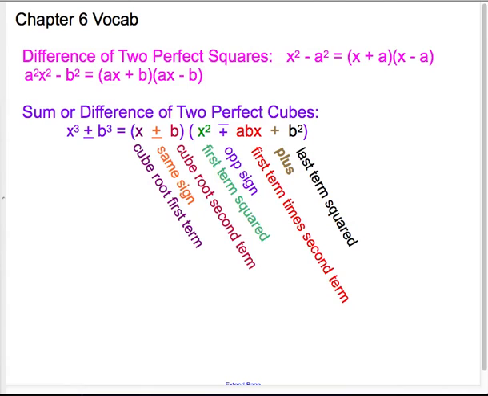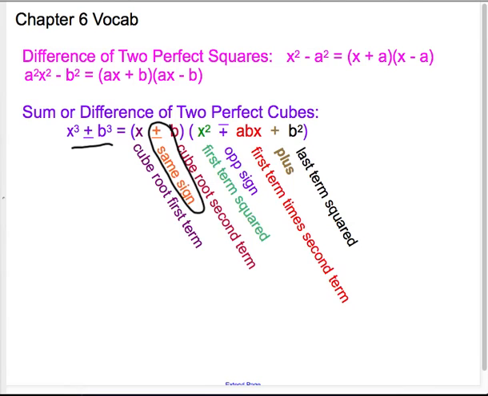This formula looks a lot worse than it is. Once you practice factoring a sum or difference of perfect cubes a couple of times, you'll see that there's a pattern, and it's not too bad. So we start with x cubed plus or minus b cubed, and then we take the cube root of each of those pieces. So if we started with x cubed plus b cubed, we would factor it to x plus b. So notice here, you keep whatever sign was on your original binomial, and then you just have the cube root of each of the terms.